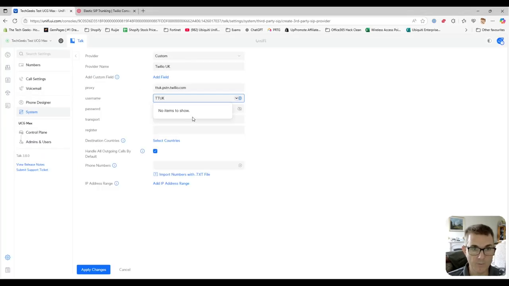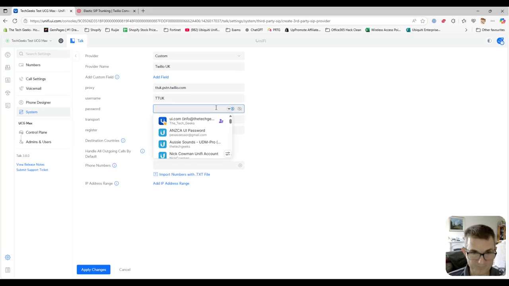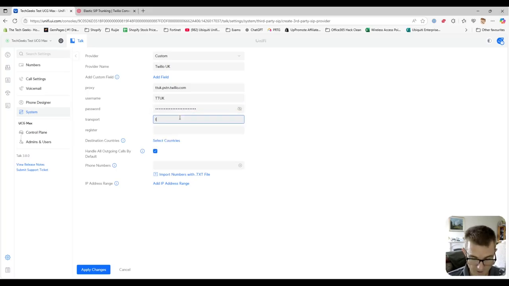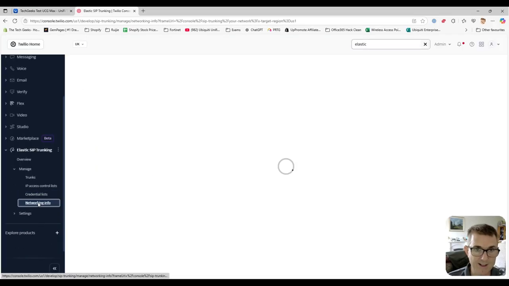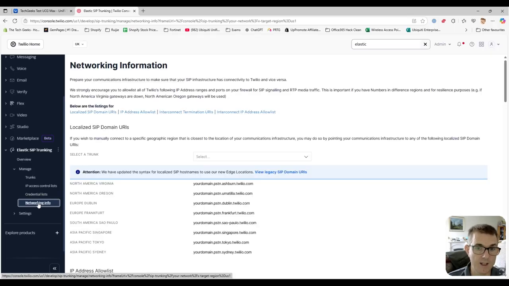Okay, so hopefully I've remembered how to set this up. TCP is our transport. Register is false because remember this is an inbound. Now it gets a little bit more interesting. Our phone numbers are going to go in the format that they were shown in. We're also going to need our networking information here in a moment.